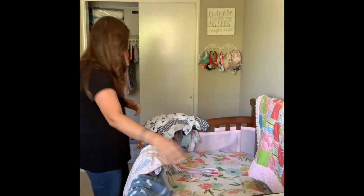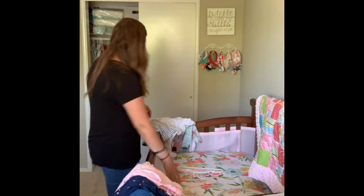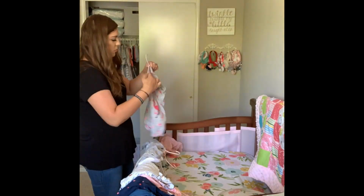Here you see me hanging up all of Sailor's clothes. I normally put all of her pajamas in one section in her closet, and then all of her dress-up, like outfit clothes, in another portion of her closet.